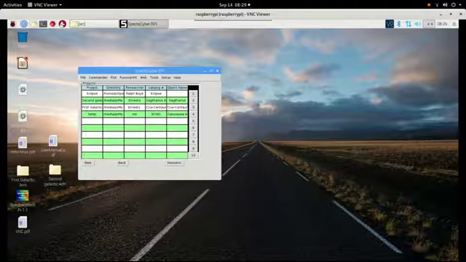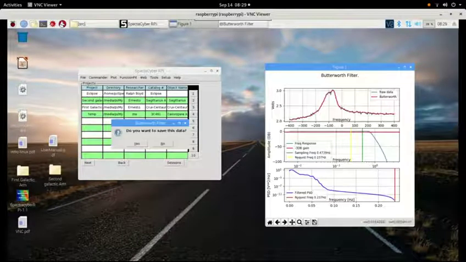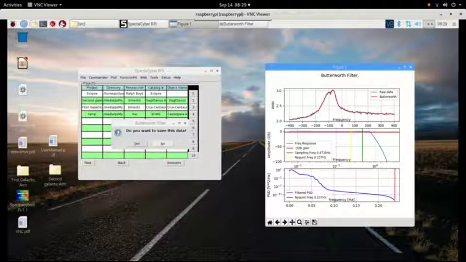But I'm going to go ahead and use the 2 here first, not the standard Nyquist frequency. So let's just go ahead and click on the OK button. You take a moment or two. It'll do the filtering, and it should pop up. And here's our filter. Now, I don't need to save this data, so we will go ahead and close it.